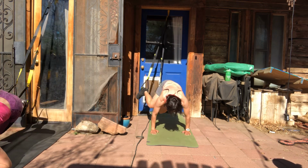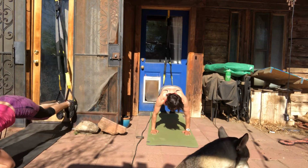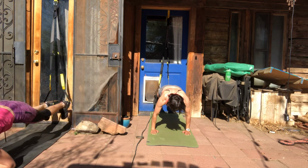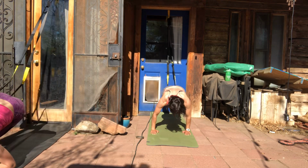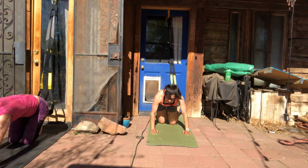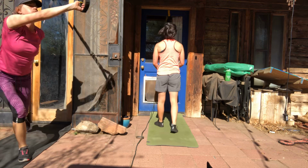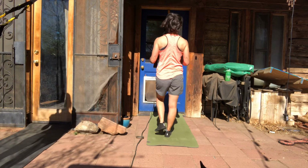6, 5, 4, 3, 2, 1. Yeah, come on. Feeling good. Right side single leg squat.